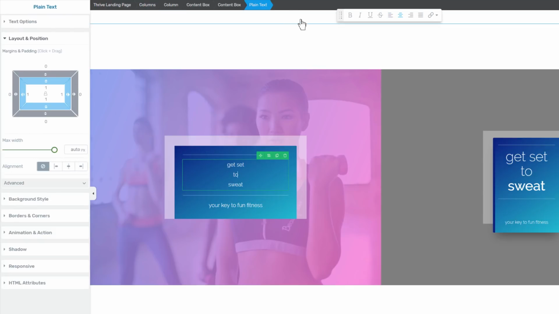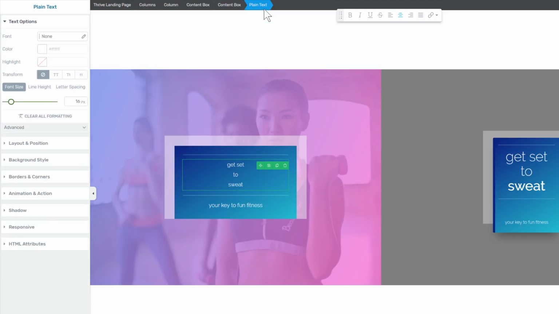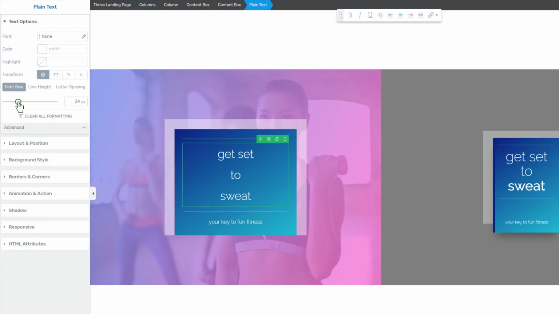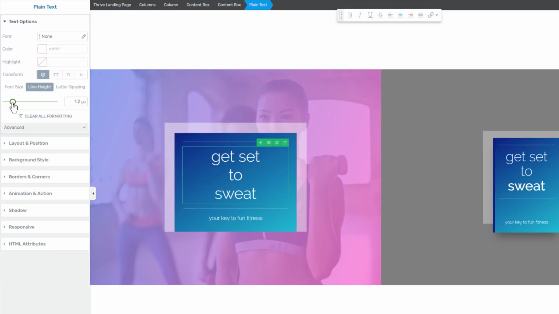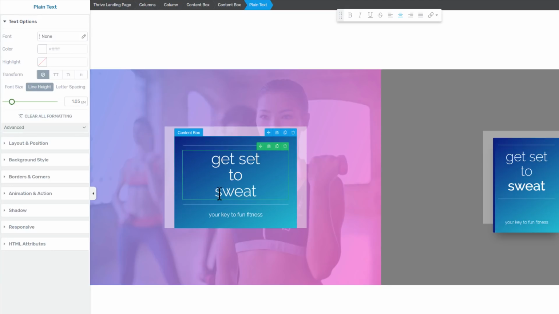Then we go and make the individual changes that are actually individual changes. So here we have the font size. Here we want this text to be larger by quite a bit. And then of course the line height is much too high, so let's reduce that again. And also one word is bold, so we just select and Control B. Then this line of text here is a bit smaller, so let's go like this.